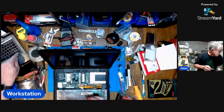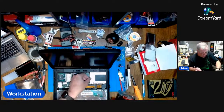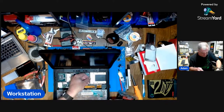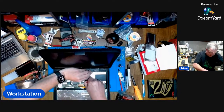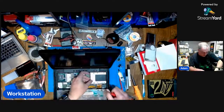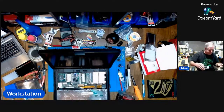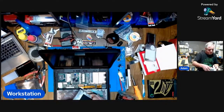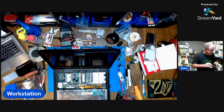And you should be able to pull this up. Pops off, slide it to the left, and then it just pops right out. And I'm gonna, oh, that screw is captive, that's good.